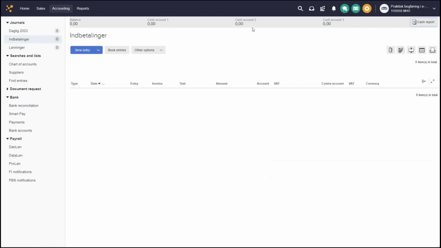You can see that I have 3 available, and I can put in 3 different bank accounts if I would like. And then, of course, if I have more, I can move on to the next one and include 3 more here. So just from the journals alone, we can include 9 different bank accounts to appear in the bank reconciliation. Another method to add more bank accounts to the bank reconciliation is by creating them under the tab down here called Bank Accounts.